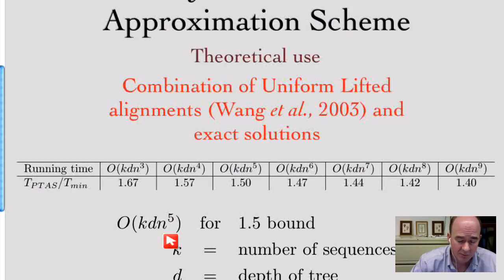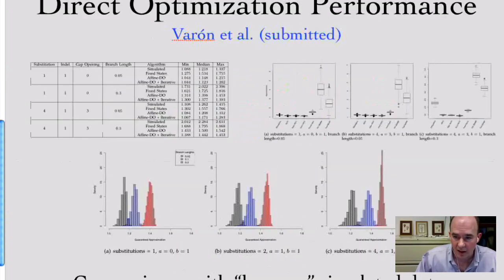So as Mark said before, always do linear, usually do quadratic. When you get to a third cubic equation, you really have to wonder whether it's worth the effort. And this is even worse than that. So getting a guaranteed bound of 1.5 is a very tough process. Now, this is some work that Andres Veron has done to look at the behavior of the performance in empirical, in simulated cases, but in actual operation, what direct optimization is doing.